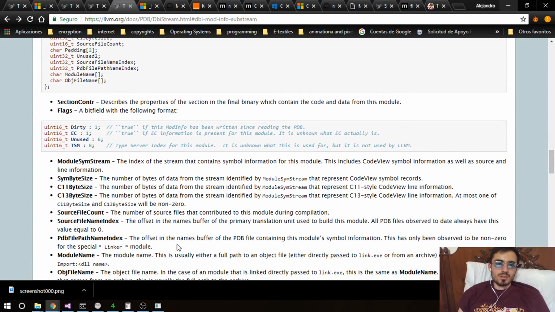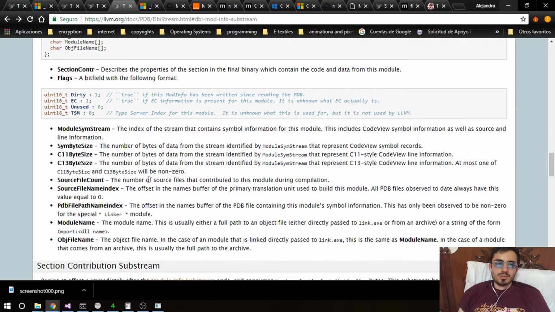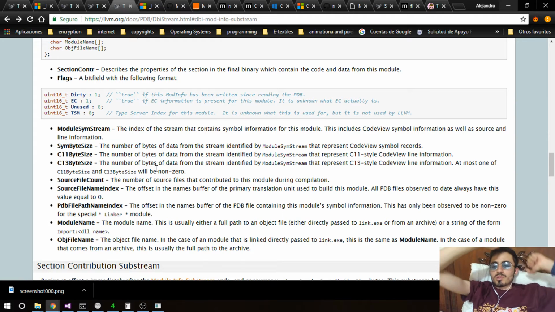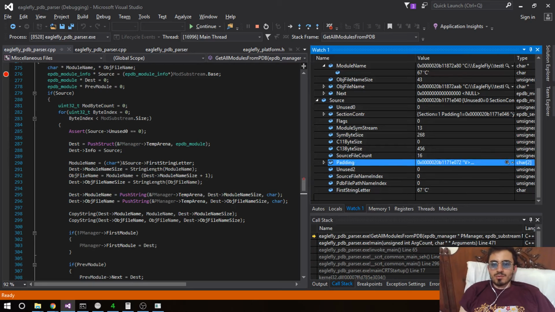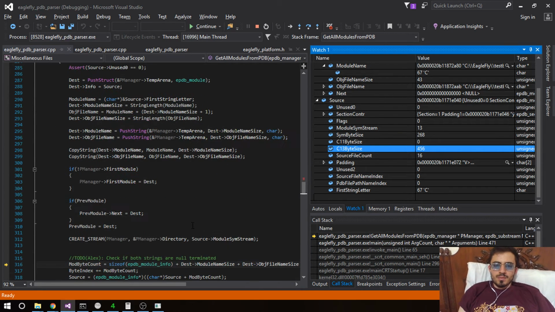If we sum up, we have the number of bytes of data that the stream identified by module stream, it's called symbol records, and some other byte size for CodeView line information. But they don't say how big this stream is going to be. We know it because of this. So this is correct basically. This out directory.